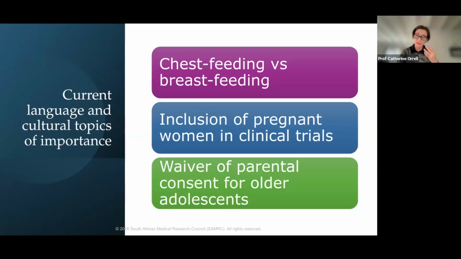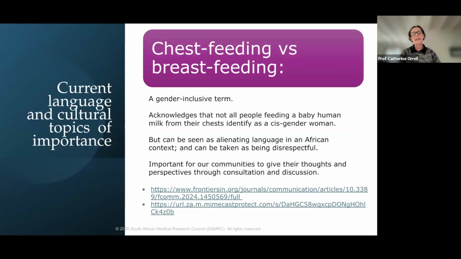So it's always critical to have a perspective from our communities on each of these topics. Let's go to the next slide, please. I think what's important is to remember that different groups of people and different populations are different. And the reason we have community advisory boards in each community is because each community has different values and beliefs, and we need to be able to respect all of those.